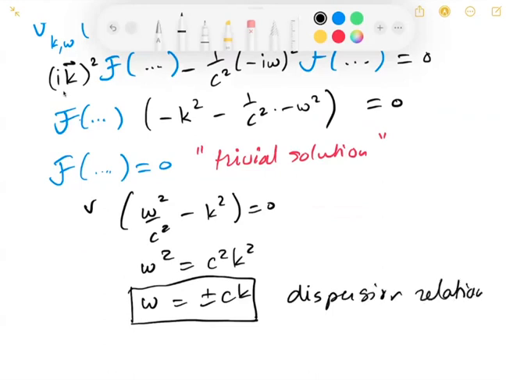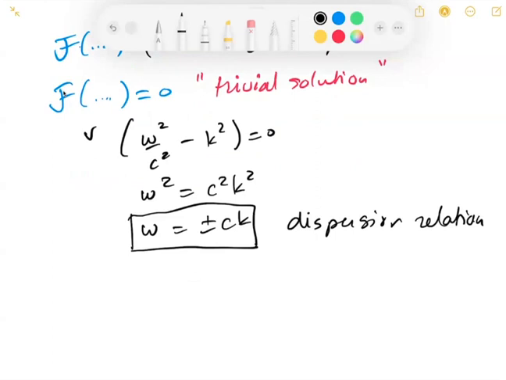And of course, we have many different ways of writing this. We know that ω versus we could write this as 2πf, and we can write this as plus or minus c times k, but k itself is 2π over λ, right? So you get 2π on the right, 2π on the left. So we have λf is plus or minus c. That's the other way in which oftentimes electromagnetic waves are characterized.